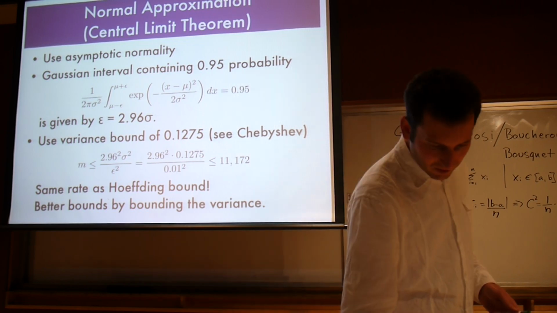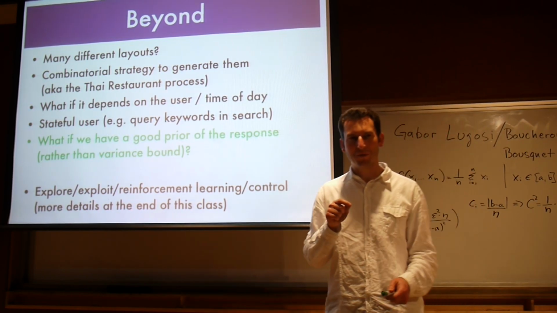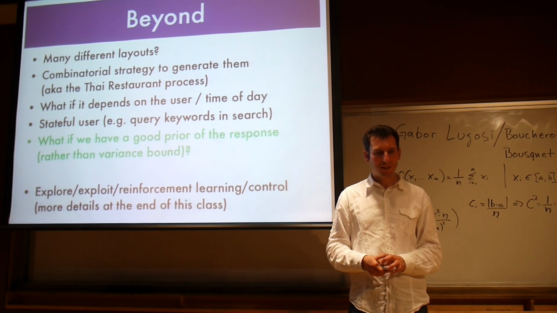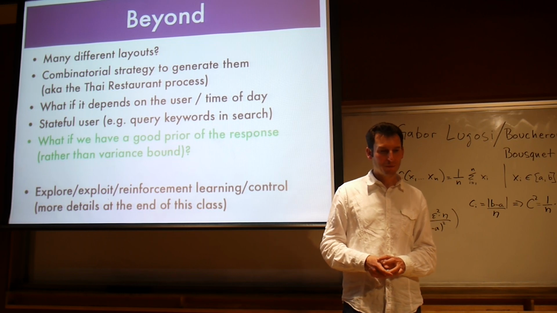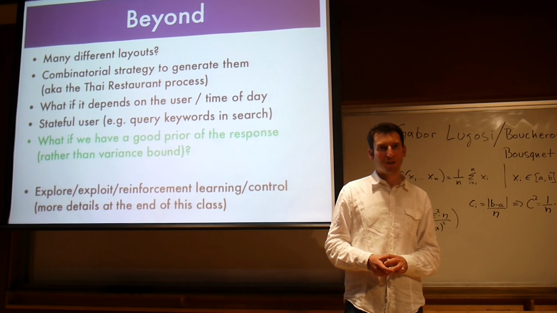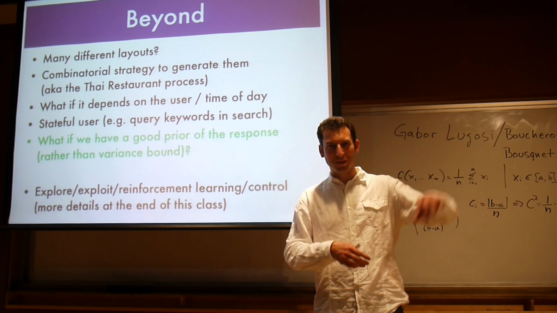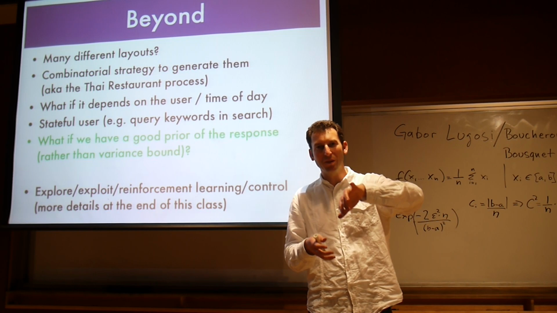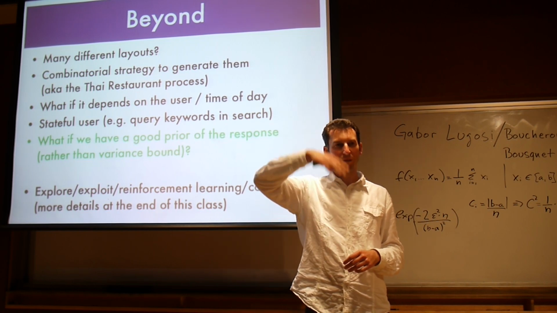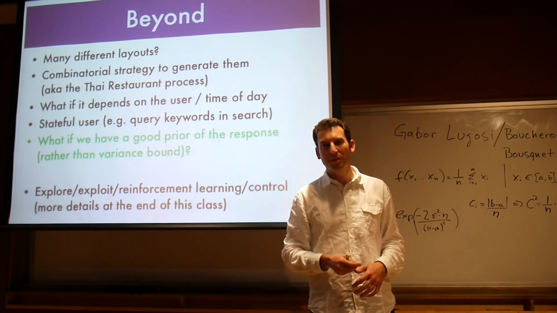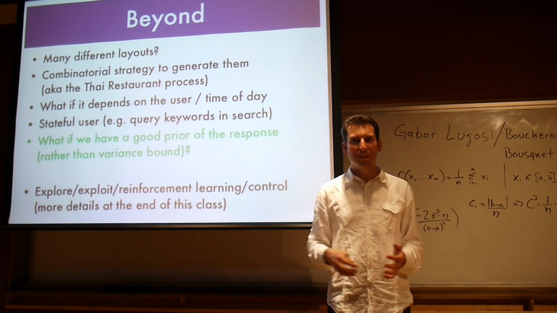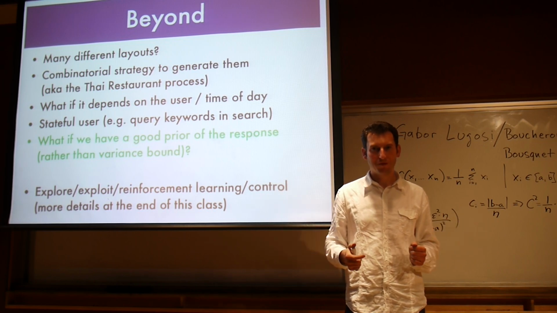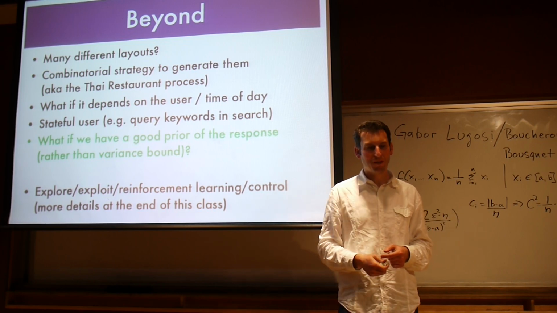Now, of course, just checking whether people like a blue or a black page is boring. You might actually have a lot of different layouts. You might have some combinatorial strategy. Let's say you can put 2 different modules on the left-hand side of your web page. You have 5 different ways to display the main content. You get to choose where you put the ad, maybe on top, the bottom, left, right. You can choose what you put on the right-hand side. So you very quickly get a combinatorial explosion of different things that you can put on a page. They might also start interacting with each other and so on.